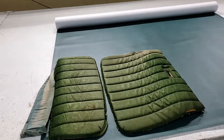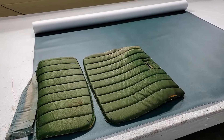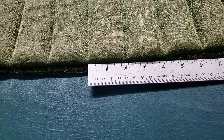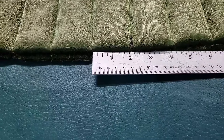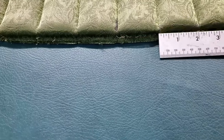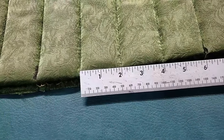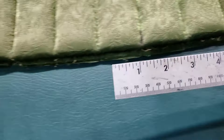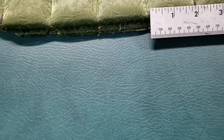I have a picture I took before disassembly showing that even from the factory, the pleats didn't line up correctly. What I'm measuring here is a two-inch pleat. If I was going back to fabric, because fabric is very light and creates a deeper pleat, it might go as much as two and a quarter inch. But since we're going vinyl this time, I think we're going to stay at two inches.